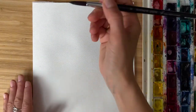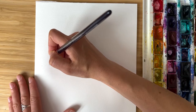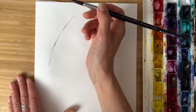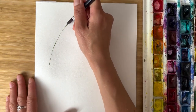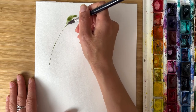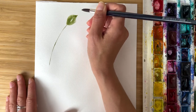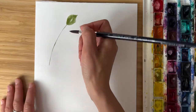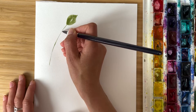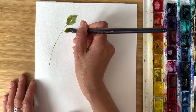How do we paint greenery? There are a lot of different ways. For example, we start with the main branch — let's say we're painting eucalyptus. I press a little bit on the belly of the brush and let it go. On the other side, I press on the belly of the brush and let it go. That's how I get this roundish eucalyptus leaf. Again, small stamp — belly of the brush and I wiggle it a bit.